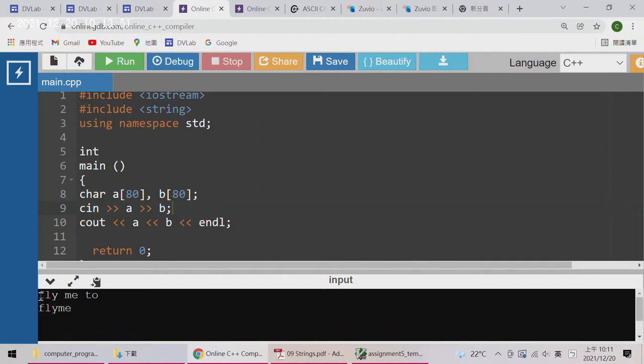Because when I input this line, fly is saved to the A array, and the blank is skipped because cin will not read blanks, and then me is saved to the B array. So when I print the A array and the B array, the result will be fly me.